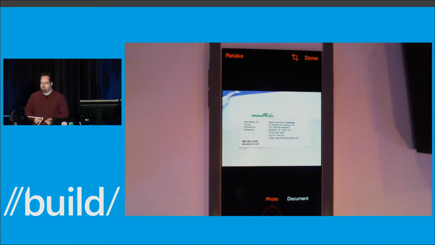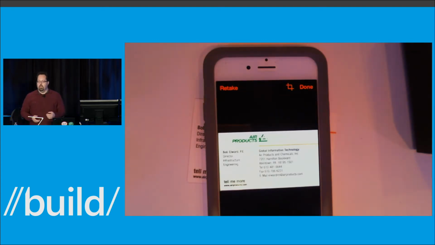So it's taking a picture of the business card. Hopefully, I put it in photo mode, sorry, wrong mode. There we go, document mode. So you can see what it's done there is it's adjusted the aspect ratio of the really rubbish photo that I took. It's removed any reflection. So it does some really nice image processing to give you the best possible image you can. So now I like that image, and so I'm just going to say done.